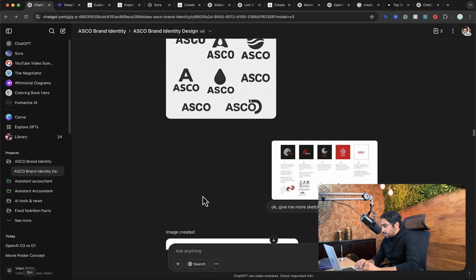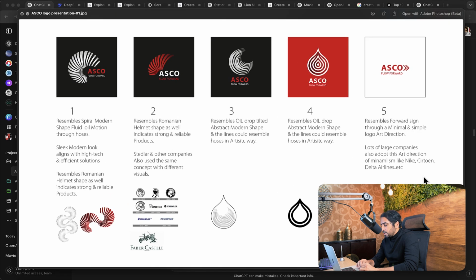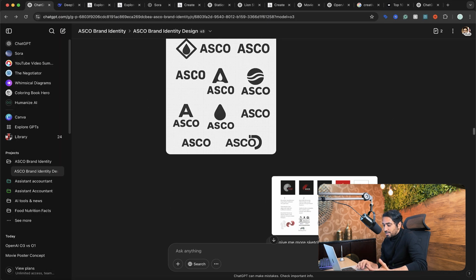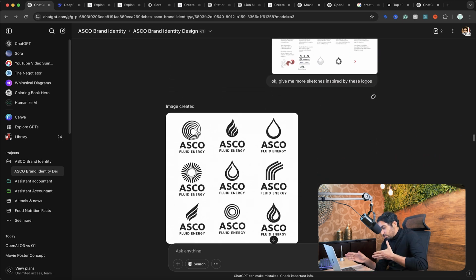So let me show you guys that one enlarged on my PC. Of course, I designed that one in Illustrator. These were the logo options for the client, with a description for each. The client selected that one. That's the final logo we had. I really liked number 1 as well. Anyway, I uploaded that one to ChatGPT to go in a similar direction because I didn't really like the initial sketches. When you see the difference, you can see why I didn't like them. So it went closer to that direction.